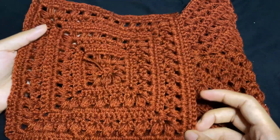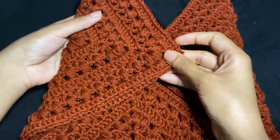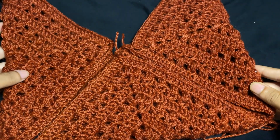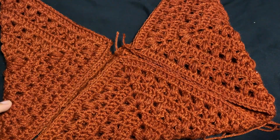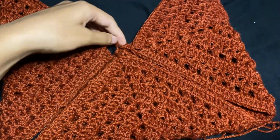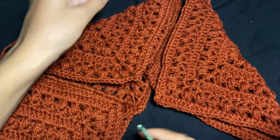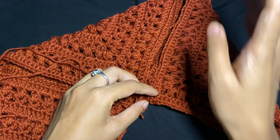So once you have made all 3 of your pieces, you are just gonna fold them diagonally like this, all 3 of them, and place like this. Okay, so now we are going to join them on this side from both the sides, and here on the other side as well. To join, you can use any method that you like. You can just use your tapestry needle and just stitch it across.